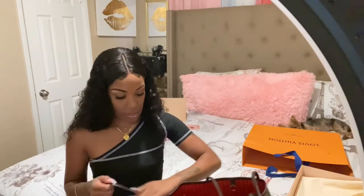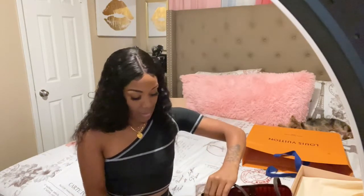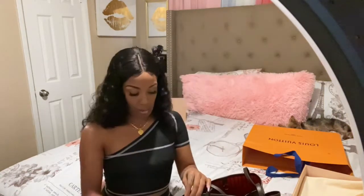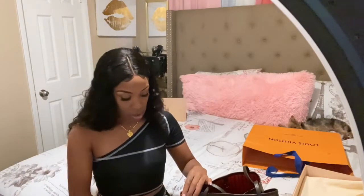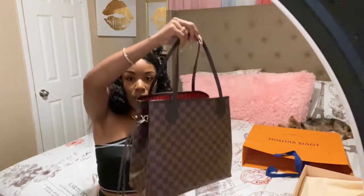And most likely, this is how I'm gonna be wearing it, because when I'm wearing my other bag and it's just out in the open, if you think about it, if you're out and about and you're around some janky people, they could reach their hand into your purse and grab whatever, and that's not what you want. So if I'm in a busy place, I could just close it up and wear it like this. Oh my God, that's even cute.